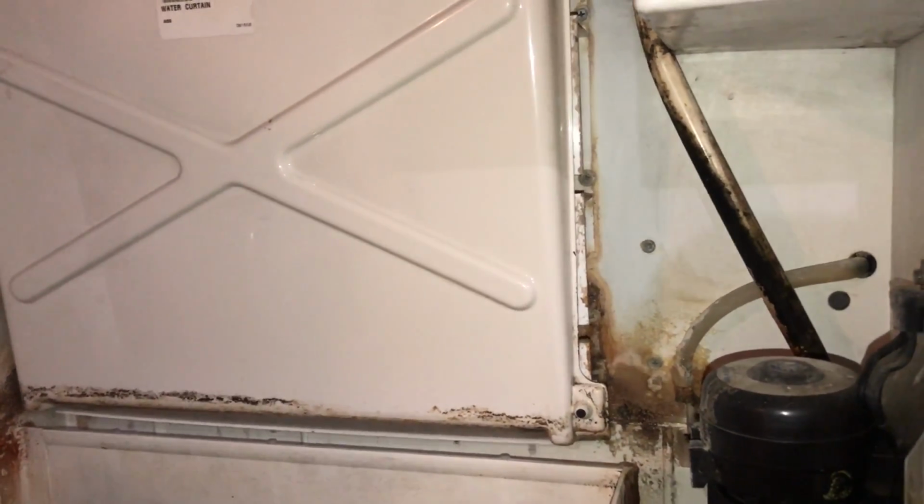I just got the cover off and it went into defrost. This is one of those old school liquor stores where you buy a 6-pack in a bottle and they give you a sack of ice for free. So this thing gets a lot of use. You see all the bags up here and stuff. That's where they used to do it in the old days.